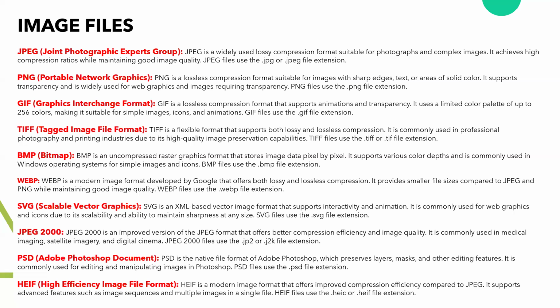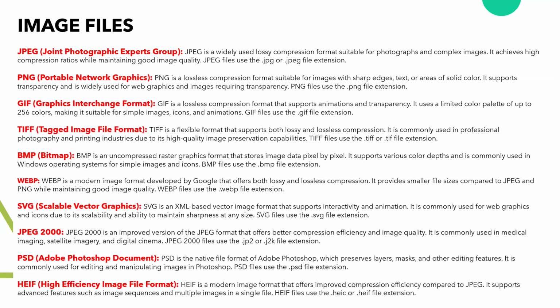PNG, the full meaning of PNG is portable network graphics. So why I define lossless and lossy is that when I go through this now, you'll be seeing some of those terms so that you don't get confused when you see lossy or lossless. Okay. So JPEG is Joint Photographic Expert Group. That's the full meaning of JPEG.